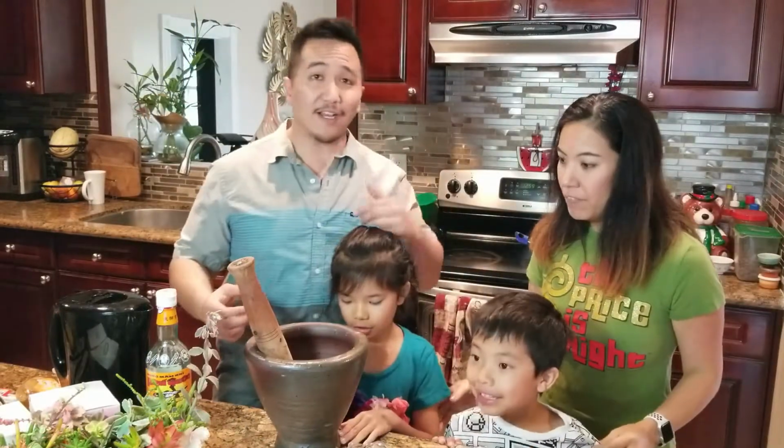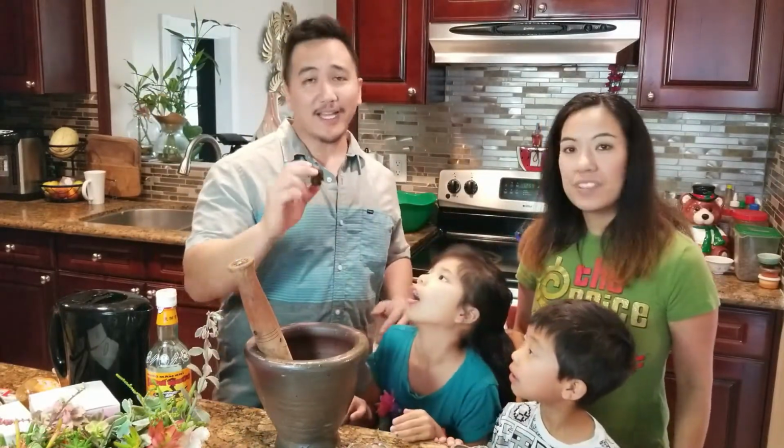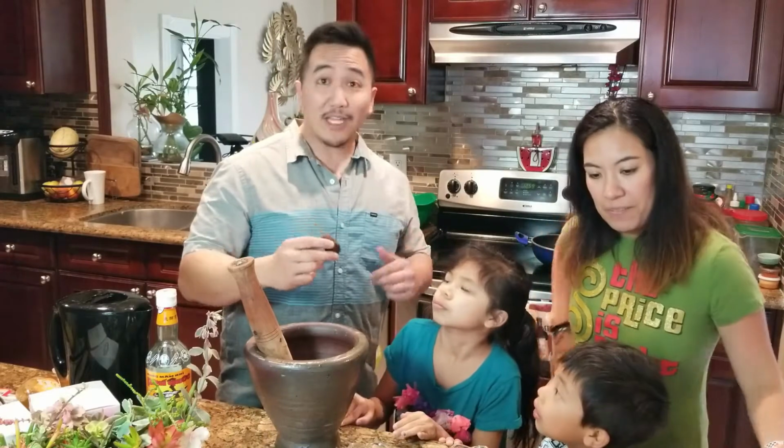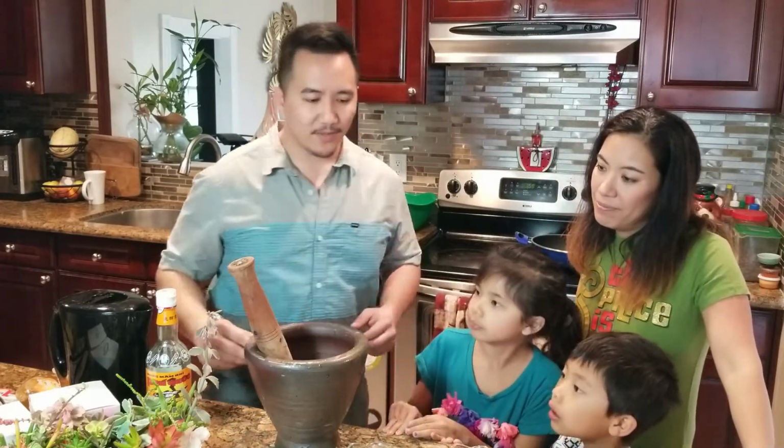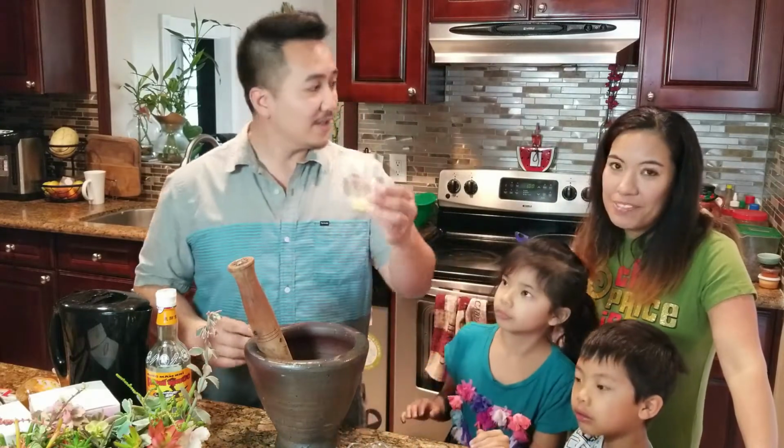All right, guys, I forgot. You need tamarind. So I lied. This isn't from the garden. But if any of you guys got some seeds, send your boys some seeds and I'll grow this too. So throw that in there. And we got our lemon juice. Let's toss that in there too.